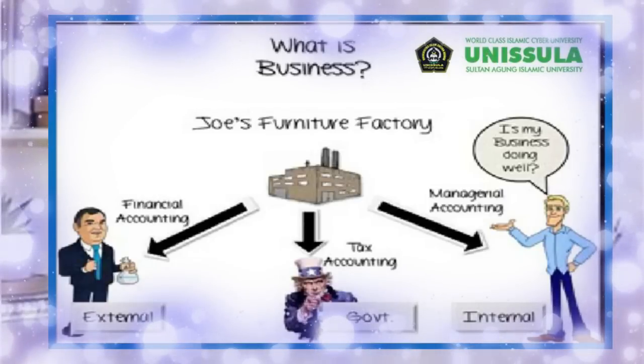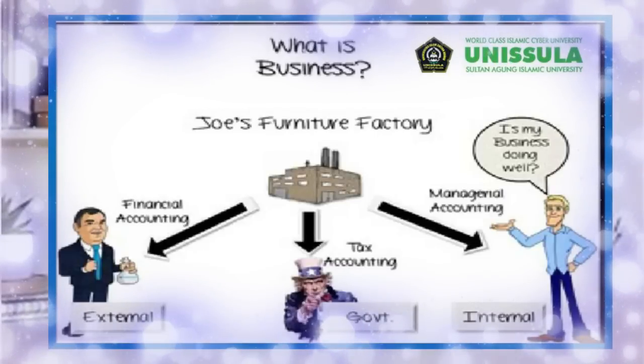What is a business? A business is a set of activities for making profit. Profit is expressed as a number, and this number is communicated to stakeholders through accounting. Let's take a look at Joe's furniture factory. Joe buys logs of wood and processes them at his factory, makes furniture, and sells it to his customers. Joe buys logs of wood at $40 a piece. He spends about $10 in conversion and sells the furniture for $75, thereby making a profit of $25. This is Joe's furniture factory.